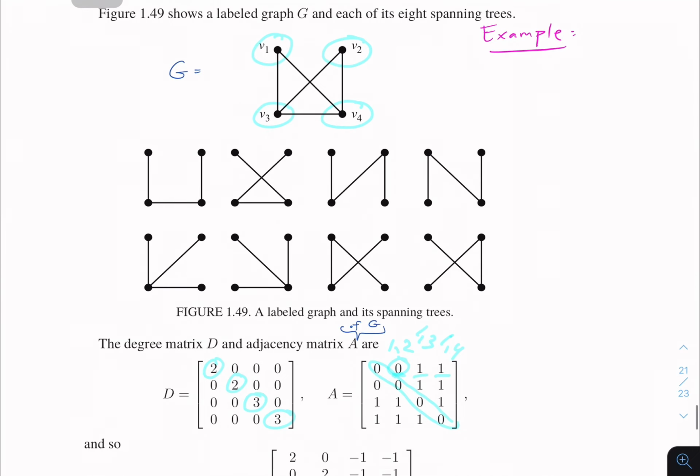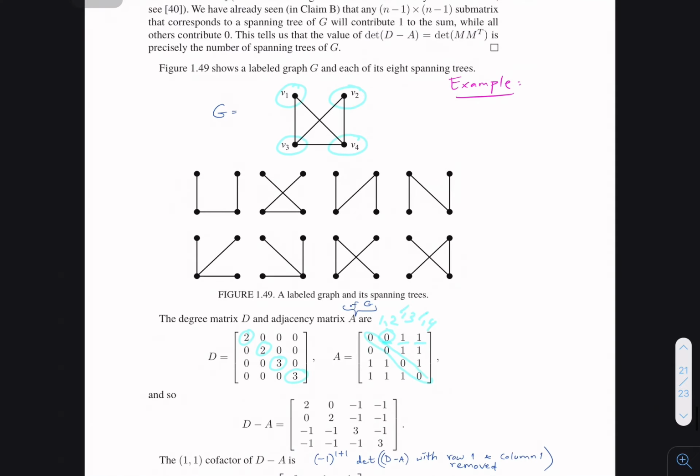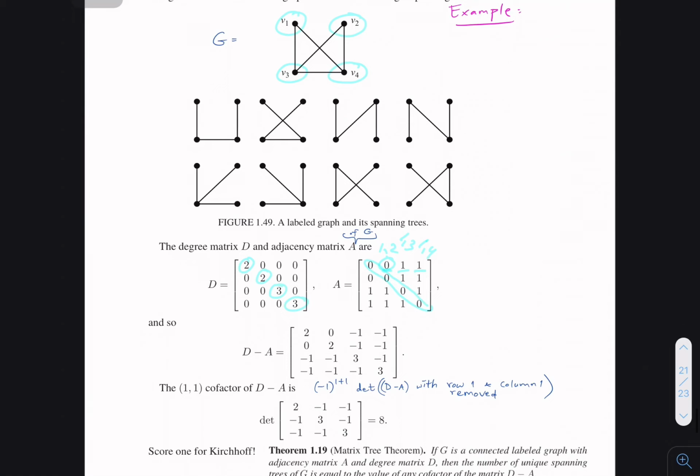And now we will take D minus A, so it's a pointwise subtraction, so 2 minus 0 is 2, 0 minus 0 is 0, 0 minus 1 is negative 1, and so on.